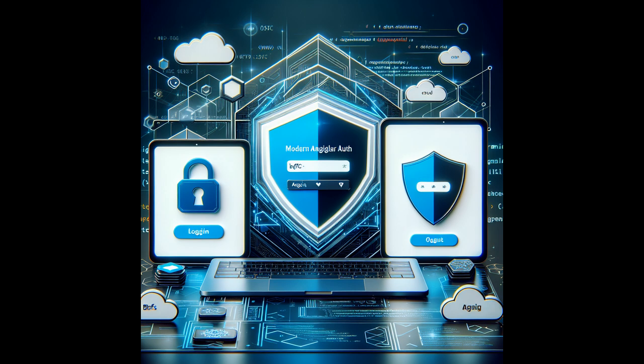So beyond just login, a robust BFF usually needs a few other key endpoints to manage that user session. Makes sense. Like logout. Exactly. First, there's a logout endpoint. When your Angular app calls this endpoint, the BFF does a couple of things. It deletes its own session cookie, obviously. Breaks the session. But if you're using OpenID Connect with an external IDP, it can also redirect the user to the IDP's official end session endpoint. To kill the IDP session too.